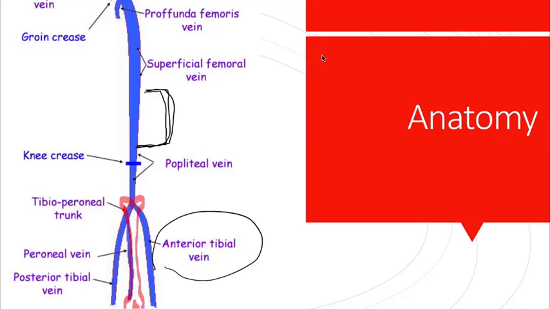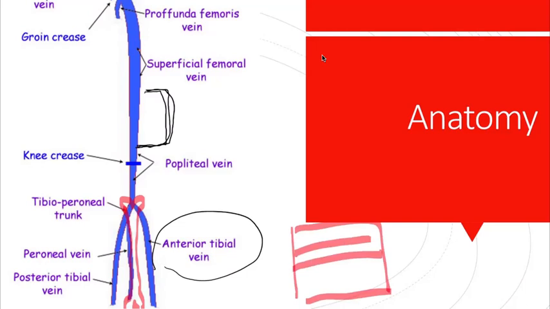But if you guys put your hand on your shin, on your tibial bone, and from that slide lateral, so slide towards the outside of your leg, not towards the inside, but towards the outside, sliding lateral. In that lateral part of your leg will be where the anterior tibial vein will be located. And how you're going to see it on the screen, you're going to see 2 arteries like this. And it's usually a little bit more superficial. And you have one blue in the middle, which is the vein.